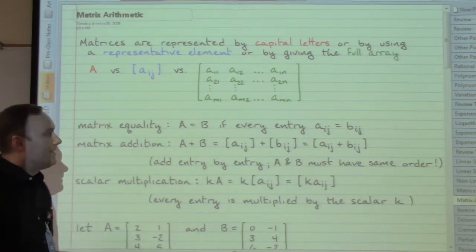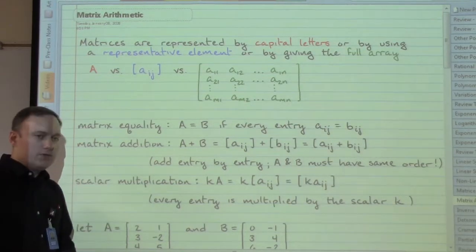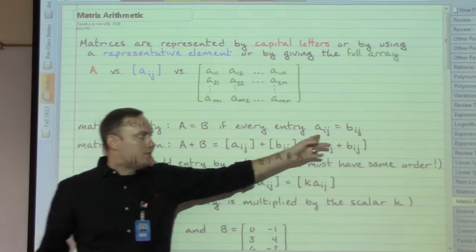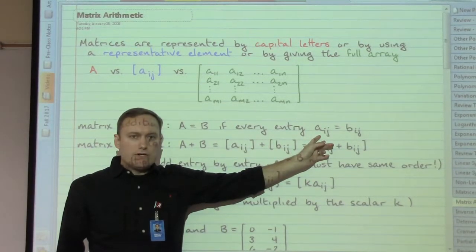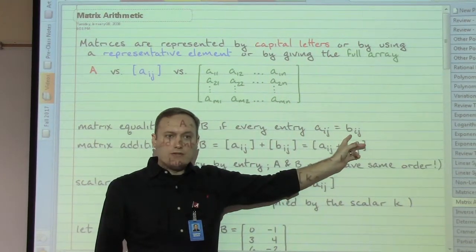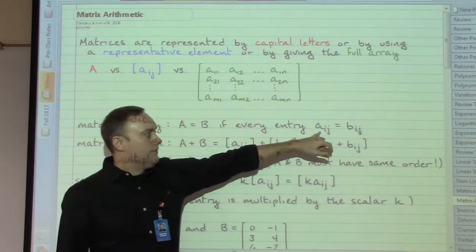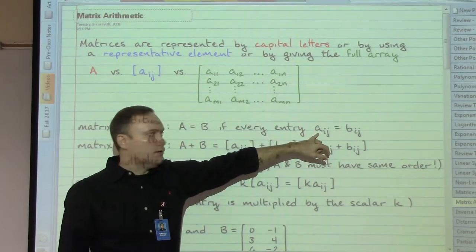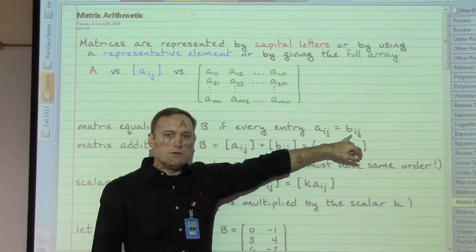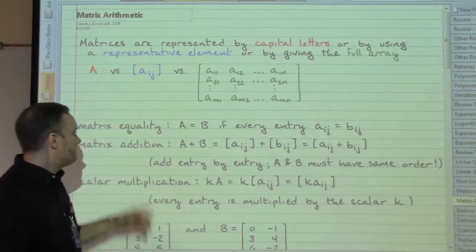It becomes a bit of a pain to take care of some of the things we might want to say. So first of all, a matrix being equal to another matrix means basically entry by entry. One matrix entry matches exactly to the corresponding entry in a second matrix. So the first row, fourth column of matrix A is the same as the first row, fourth column of matrix B. That has to happen entry for entry.